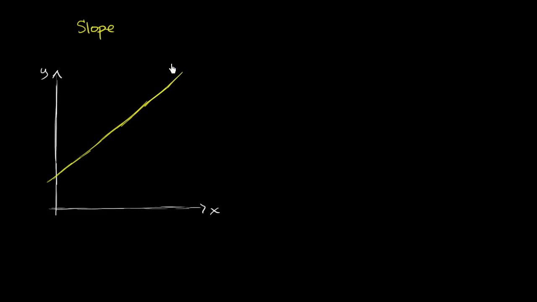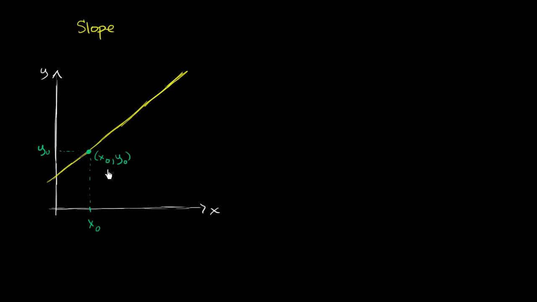So here's some line. Just as a reminder, we can figure out the slope between two points — two points define a line. Between those two points, we can find the rate of change of y with respect to x. Let's put two points on here. Let's say this point has an x-value of x₀ (pronounced x naught). And when x is x₀ for this line, y is y₀. So this is the point (x₀, y₀).